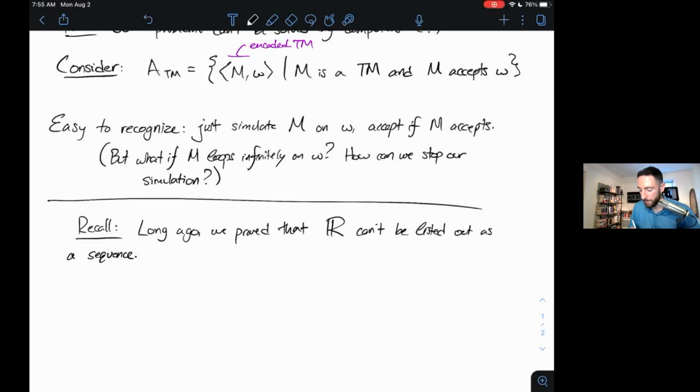That is, we can't define an infinite sequence that contains all the real numbers. We can't write down a program that lists all the real numbers because there will always be some number missing from that sequence. We did this by diagonalization.